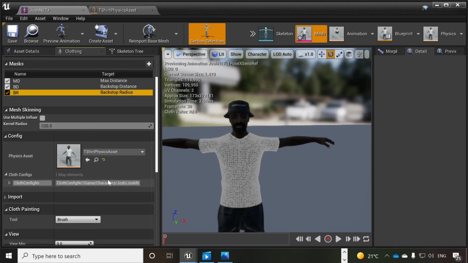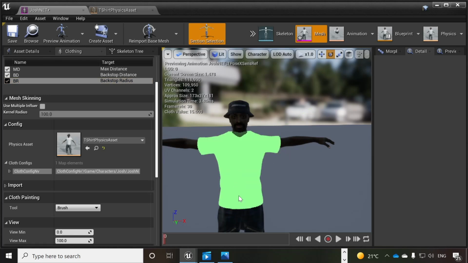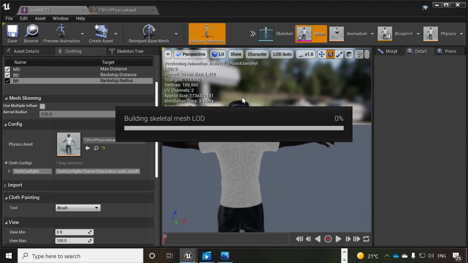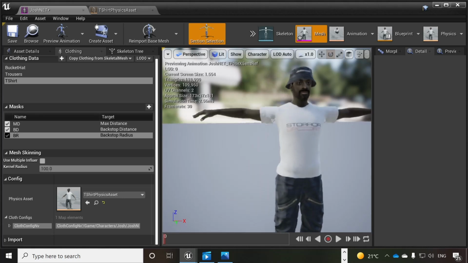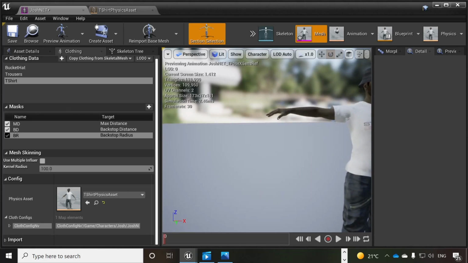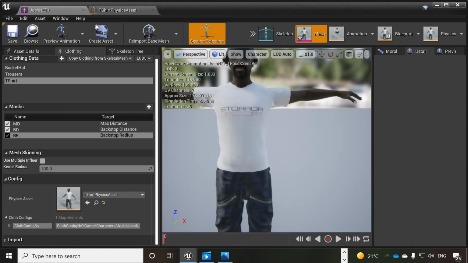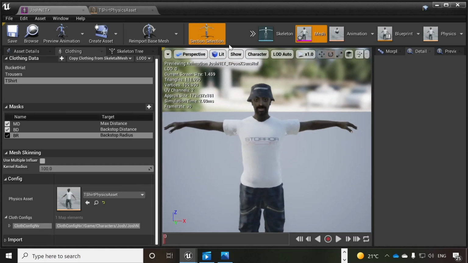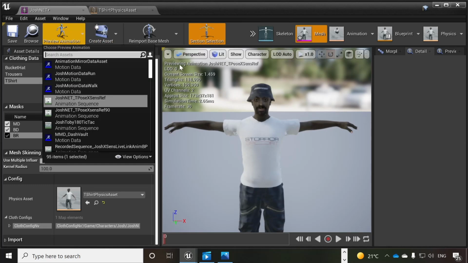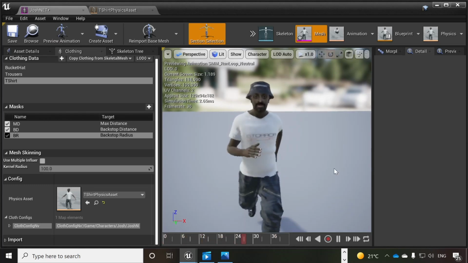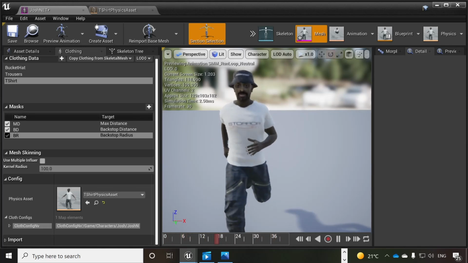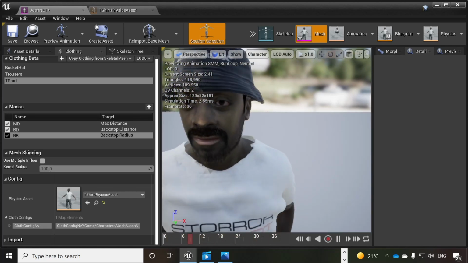And we'll do a backstop radius of the same. So that's just pushed everything out a little bit more. Oh, that looks great.